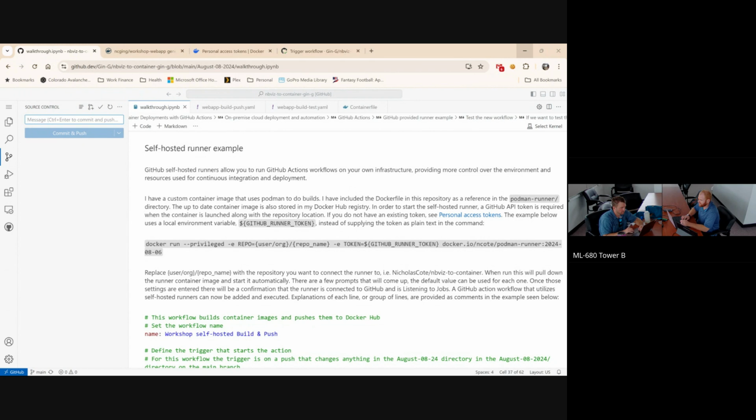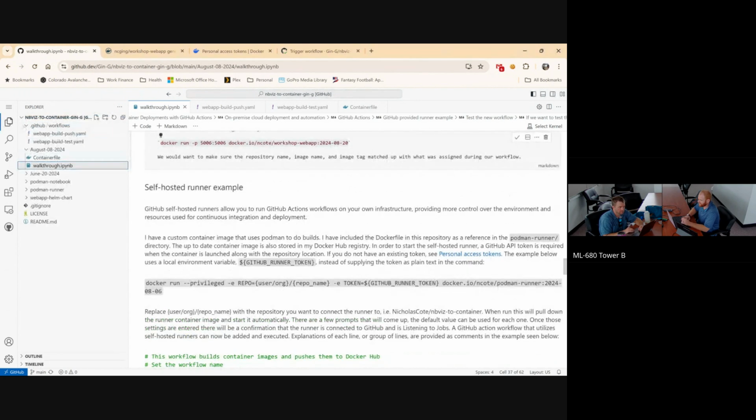All right. It is 10:23, so we're going to go ahead and get started again. So at this point, we've gone through building a container image as a test case. We've gone through building a container image and actually pushing it up to a repository.